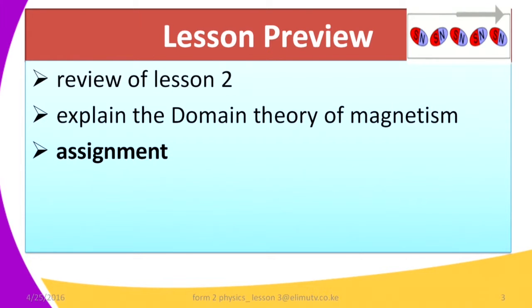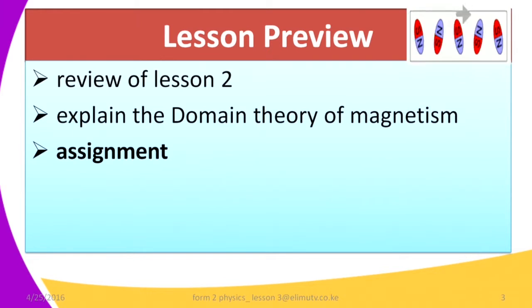Before we move on to today's discussion, let's first of all review our lesson number 2. In lesson 2, what did we discuss? We looked at methods of magnetization and demagnetization. Some of the methods used to magnetize and demagnetize magnetic materials include the electrical method, heating at high temperature, and many others including hammering. Those methods are the ones used to magnetize and demagnetize any magnetic materials. We want to relate how these methods operate to actually understanding what the domain theory of magnetism is.